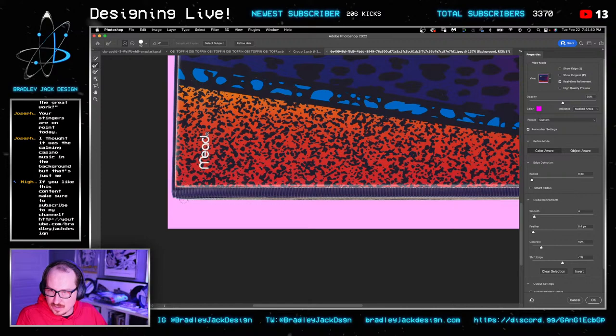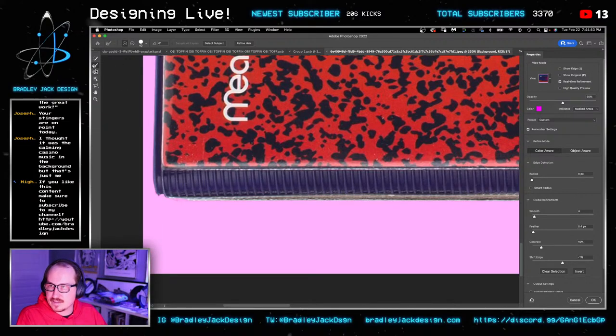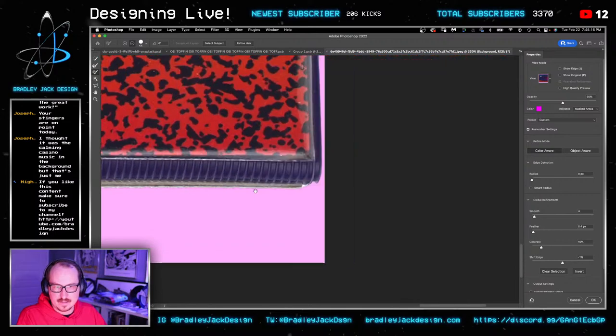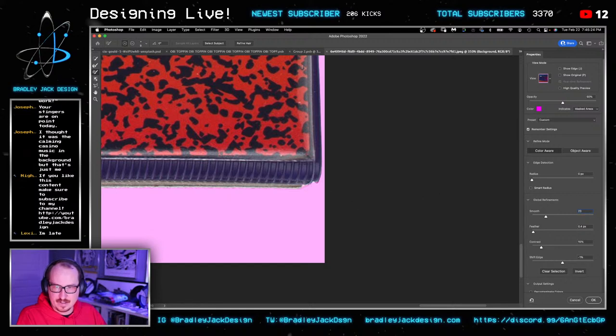For the magic wand tool, if you don't know how it works, it basically looks at colors around your cursor based on what you specify. So you can do like nearest neighbor, usually like a 5x7 square is what it looks at. And then it basically chooses between a range if it's going to select it or not. This is all gonna be fine. I just wanna smooth the crap out of this. Get rid of that, and get rid of that, and add that. Just hit enter, because it's fine.